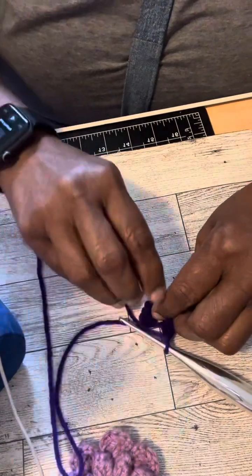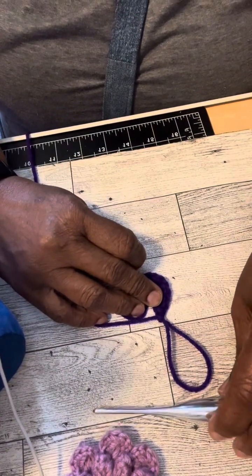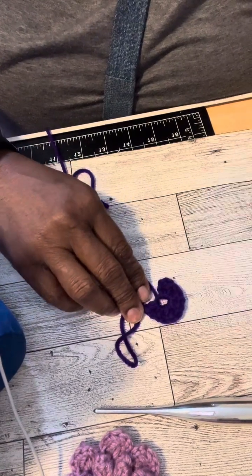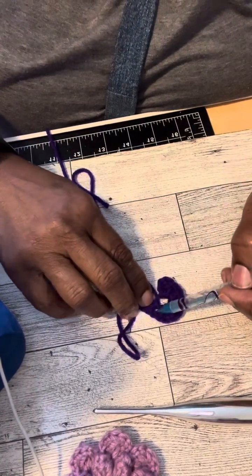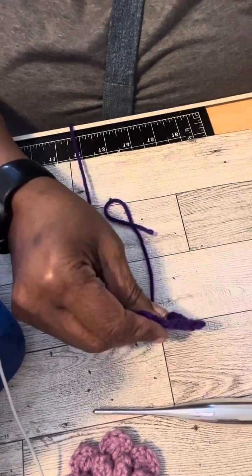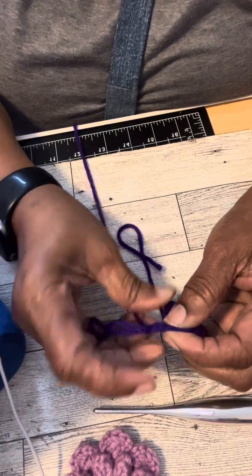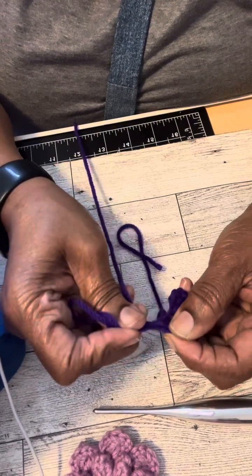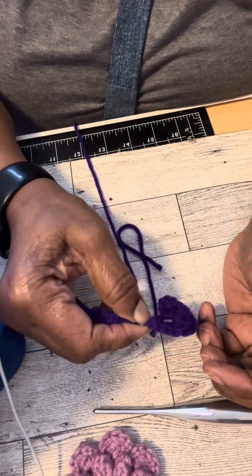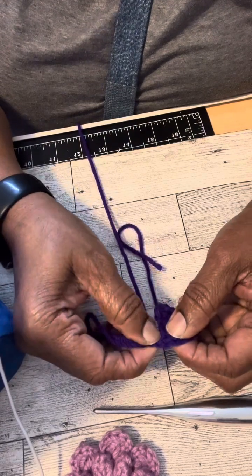Okay, so now we need to make sure that we have eight half double crochet and chain one, because that's what we're going to be working with. So let me pull that up a little bit so I don't lose my place. And we're going to go back and count these. Okay, that's one. Let's count the chains like this. Okay, see, that's not one right there. That's just where I got my hook at. You don't count the one where your hook is. Okay, and we go back and count.